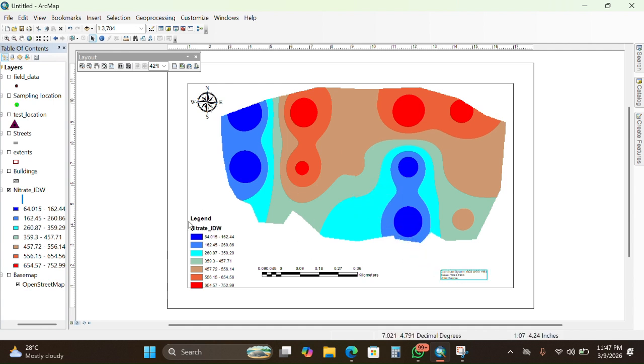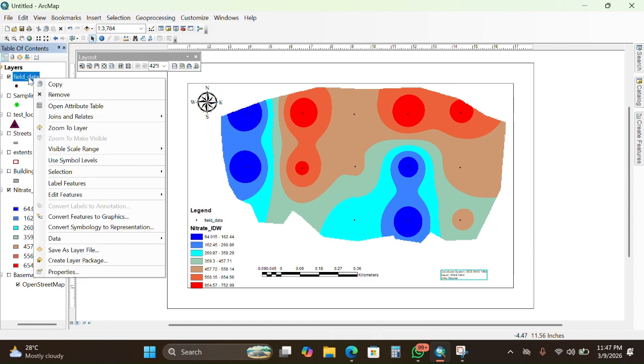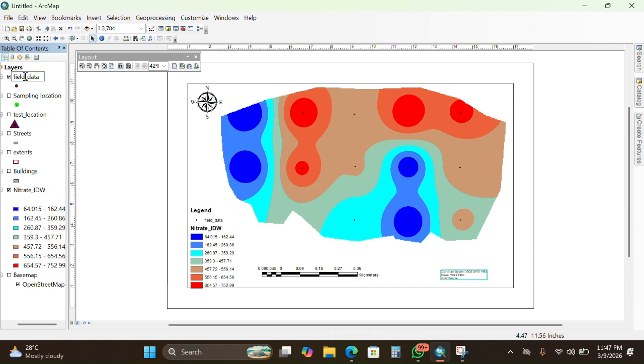So this now shows the map. And I decide to turn this on. Alright, so let's give it a better name. I'm going to click on this. I'll click on it again, and then I'm going to call it data point.